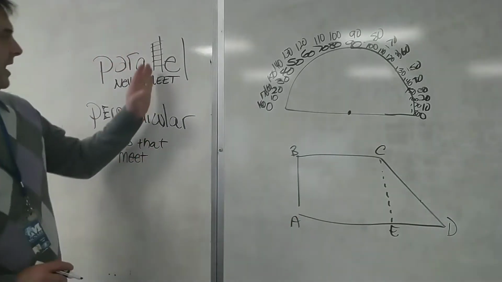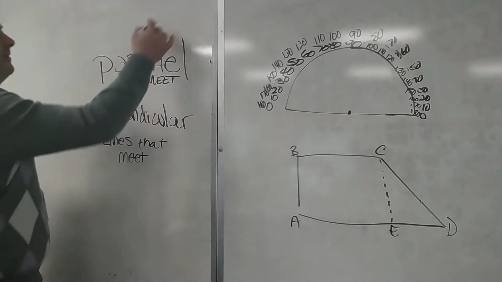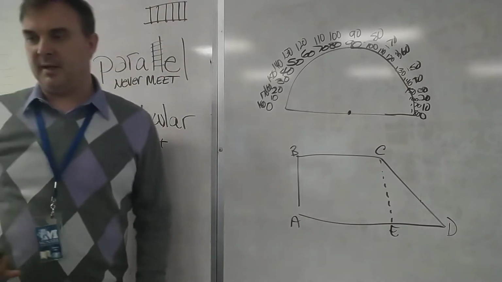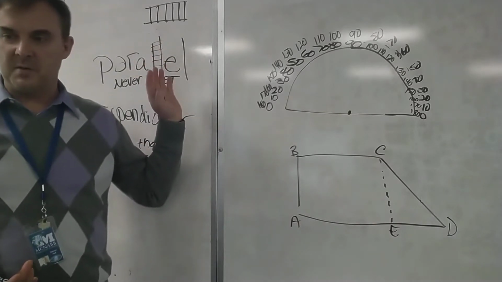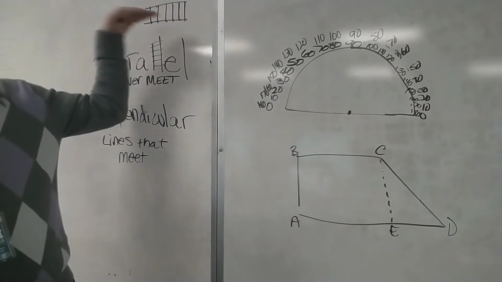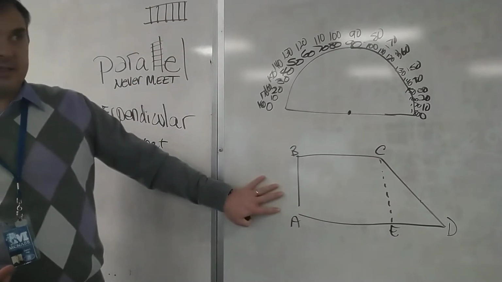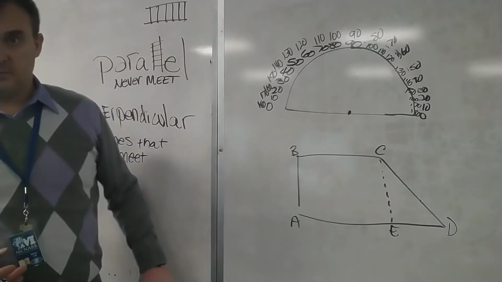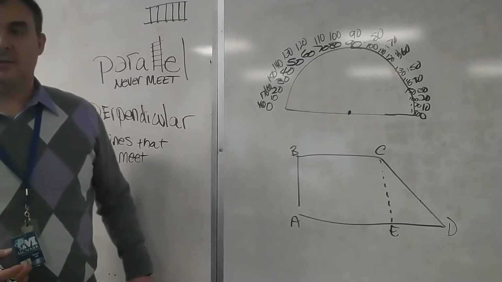Well, if we look at the parallel, right? What if our ladder falls over? If our ladder falls over and lands on its side, they still never meet, right? So the lines of parallel don't actually have to be vertical. The parallel lines can be horizontal as well. So do I have a set of parallel lines here? If I would have drawn it straight, would they have been parallel? Josiah's like, yeah.